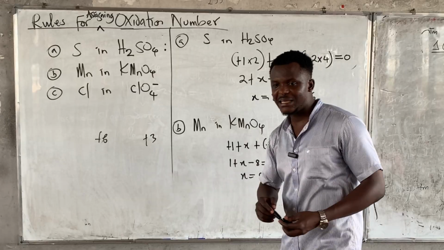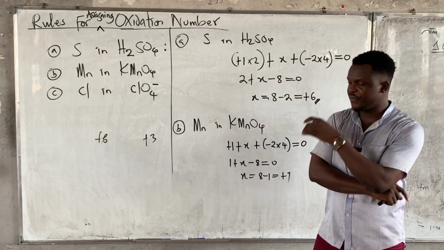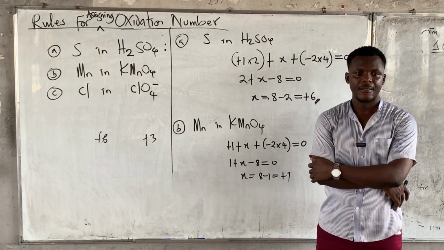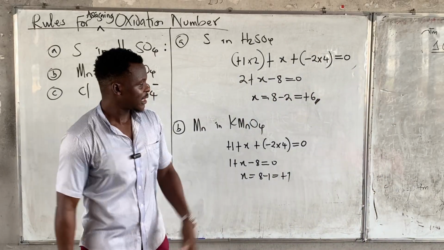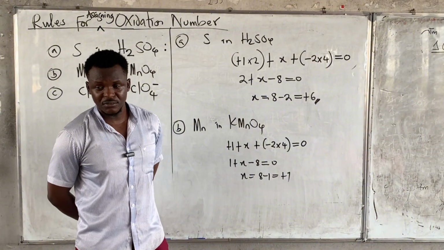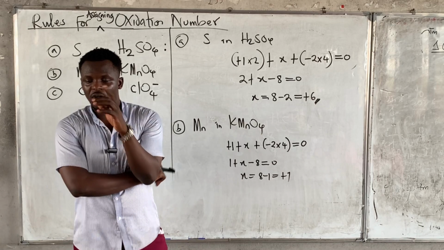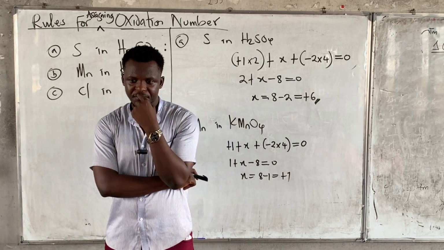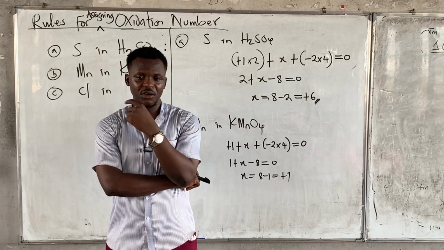Please, the sign is very, very important. If it is plus, you must put the plus. If it is minus, you must put the minus. If you don't put any of those signs, you have yourself to blame. 7 and +7 are not the same. Once you see +7, we are referring to oxidation number. Another name for oxidation number is valency. Take note of that: valency, not valence electron.